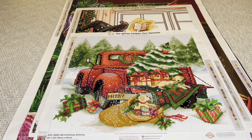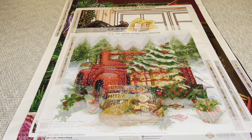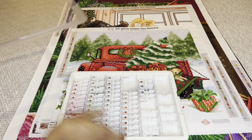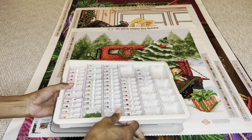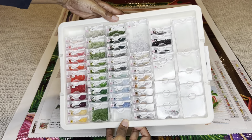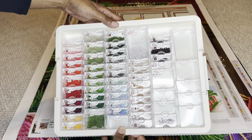And it's only because there is some gapping with the new drills. They're just a tad bit smaller than the older drills. This is something that is being worked out currently. But yeah, it is an issue with this painting here. So I still have the diamonds of this one as well. And as you can see, I didn't run out of anything. I had everything left over, which was awesome.